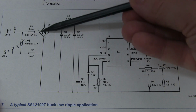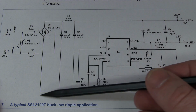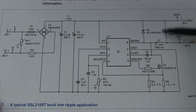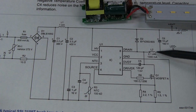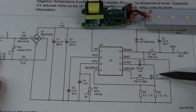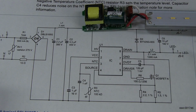As I said, that first board bridge rectifies with that input fuse we saw there, and then feeds the high voltage DC along the board to this board at the other end of it. And I've checked a few things, and it does seem like we've got the exact configuration here with the output, with the main electrolytic output cap here, which is that one up there, and then we've got our inductor L2, which is this side winding of the core there. We've got our external MOSFET there we had a look at.